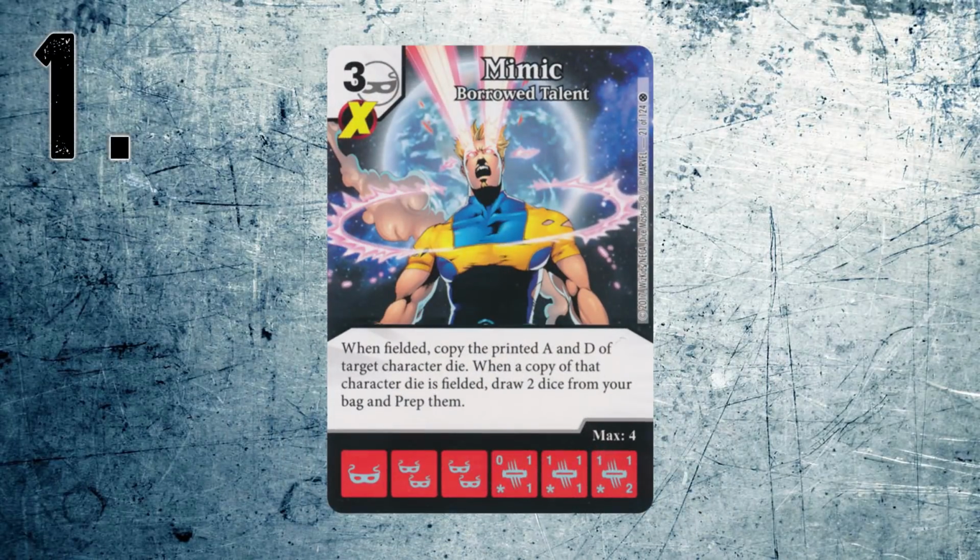Alright, in the number 1 spot we have Mimic. Mimic ramp provides so much. It provides ramp, combo potential, a backup win condition, churn. It's pretty insane how much this can actually do.